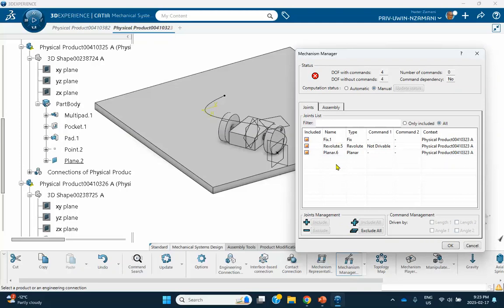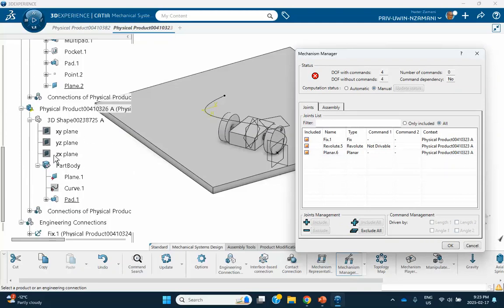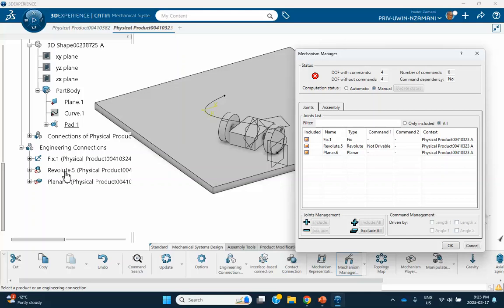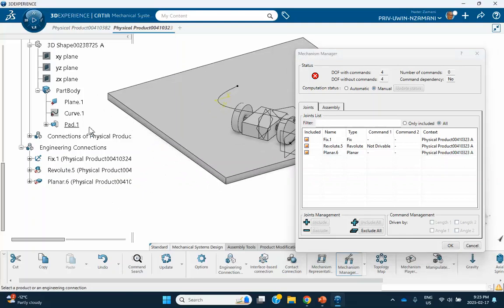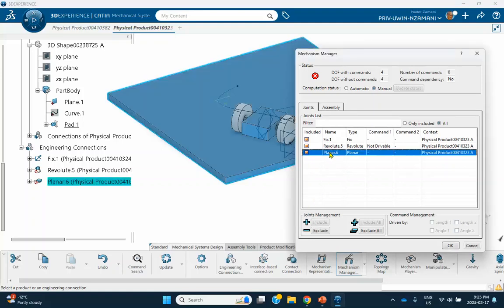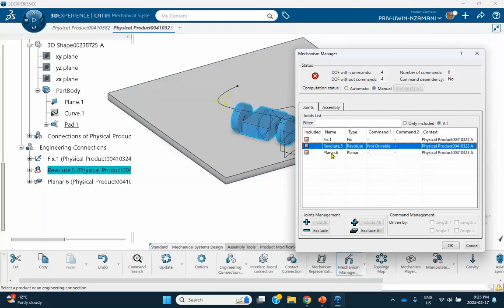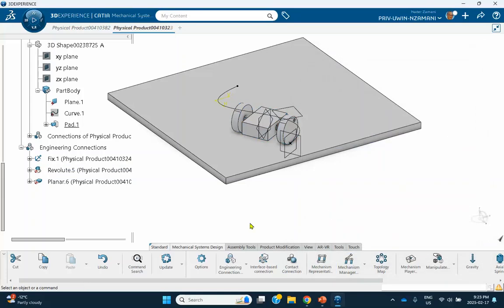Right there. Now, if I had not deleted some of these, they may have appeared in this list as long as there is no contradiction with the other joints, and we don't want them to participate. I could have left these alone and unchecked them here, but I decided not to. Now, there's one thing I want to show you. Let me click on this... sorry, not the planar, the revolute. Never mind right now. That's fine. Okay, I'm getting ahead of myself.